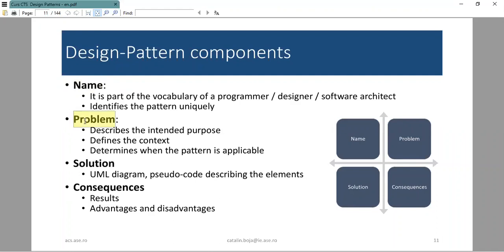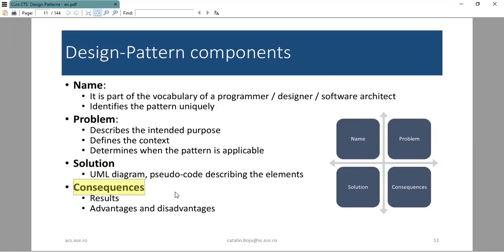Now, the problem, and this is actually the biggest issue with patterns, we need to be able to understand what's the problem that the pattern solves. The solution is standard, so a singleton will always be implemented like that, or a factory, or a builder, or whatever. And for that you have the UML diagram, which you don't need to memorize because you can look at that at any moment.